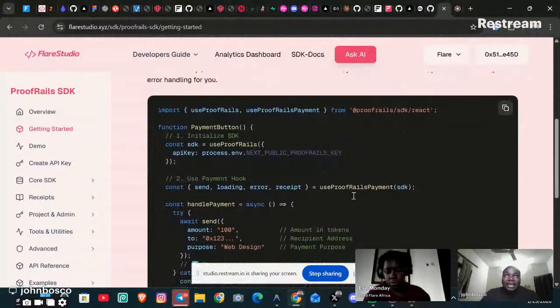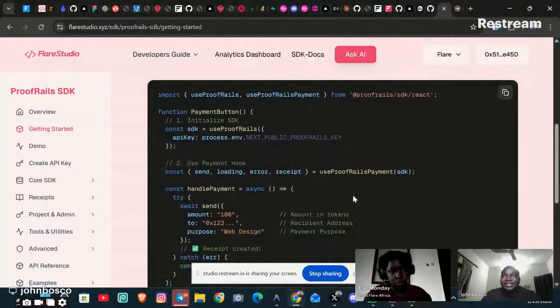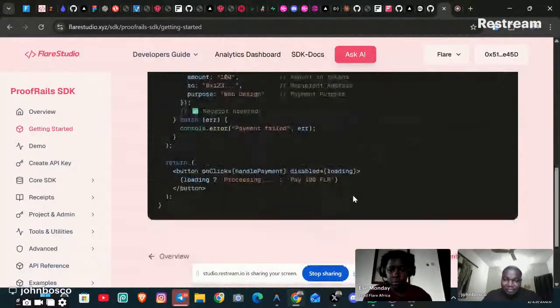Another good aspect of the project is it has all the hooks you need to build your project. You don't need to start writing React hooks and the rest of them. So it's not just a basic SDK that you can just import and start configuring everything. All you need to do is choose the one you want, whether to get the receipts or to list the receipts. Whichever you want to do, just import it and use it inside your code.